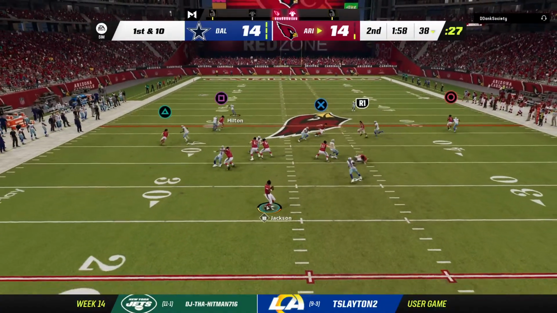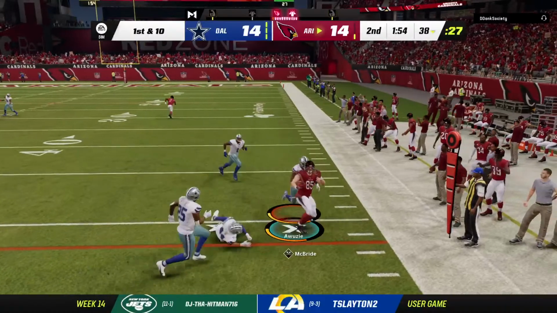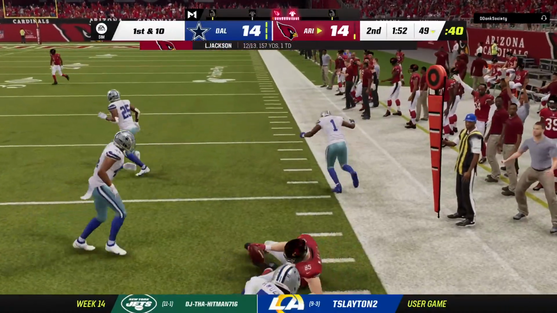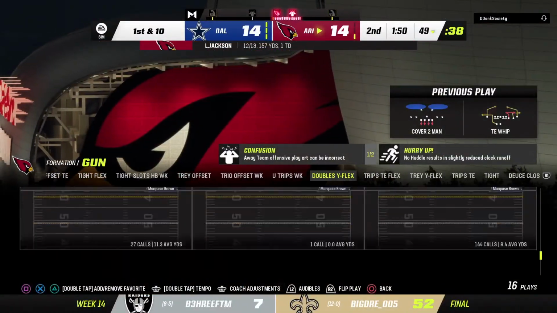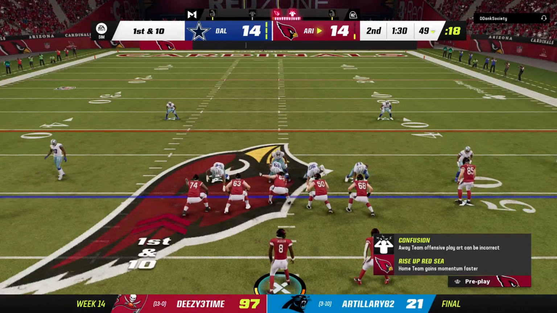Throwing on 1st down, it's Jackson. Pass to the right, and he's got McBride. And getting this just shy of midfield, they'll spot it at the 49. 11 more yards that go around, a 1st down as well.